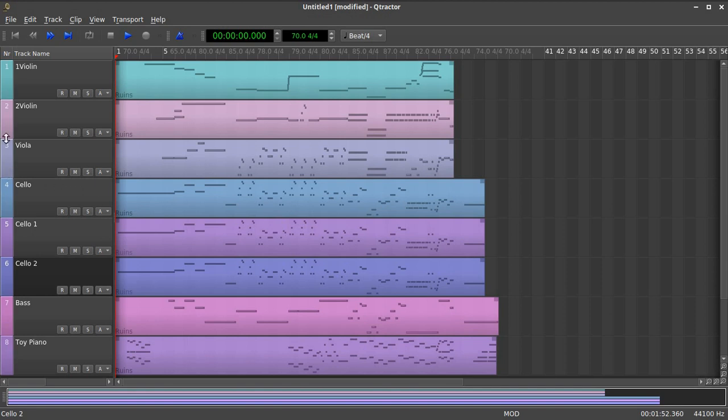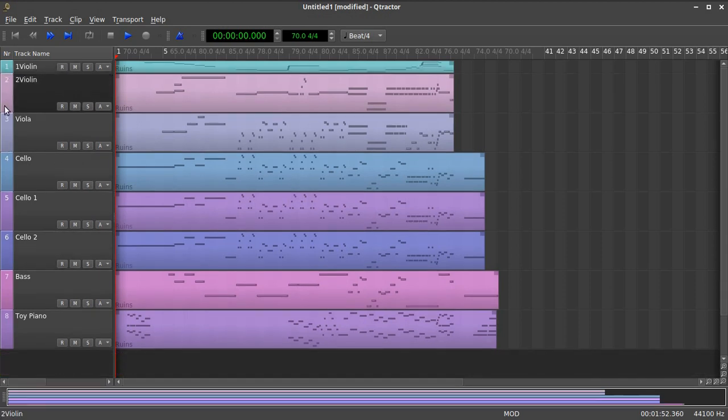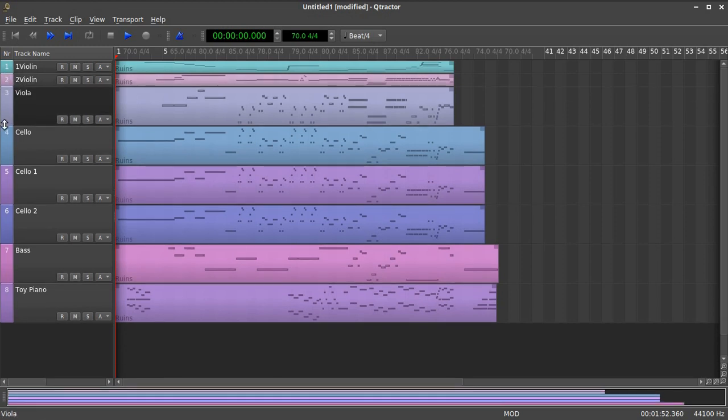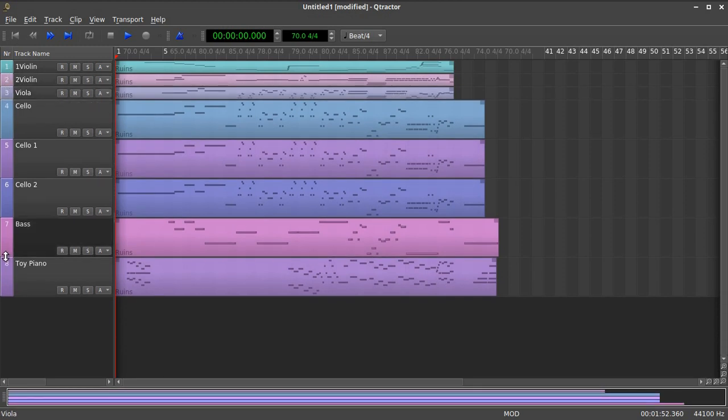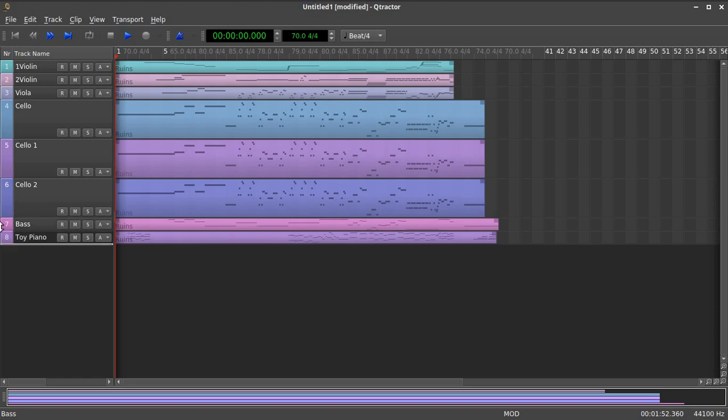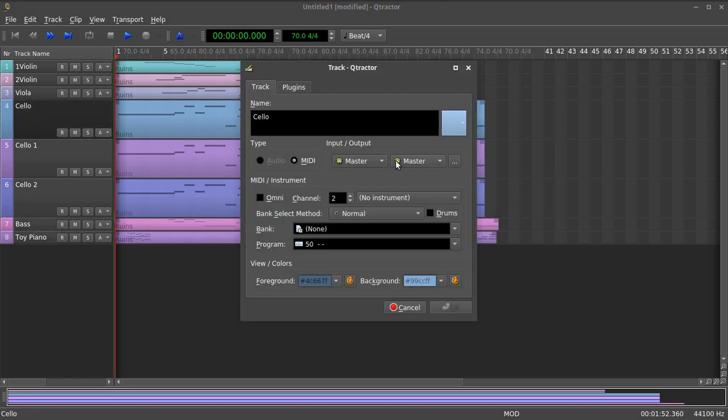I'm going to minimize these others, but I'll keep our cello tracks open, and let me label these again just so that they're clear. We're going to leave that one alone. On this one, we're going to label it cello attack, ATT, and we'll name this one cello solo for a solo layer.